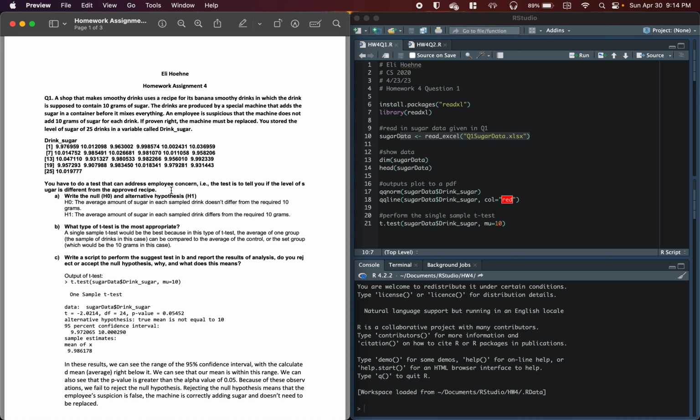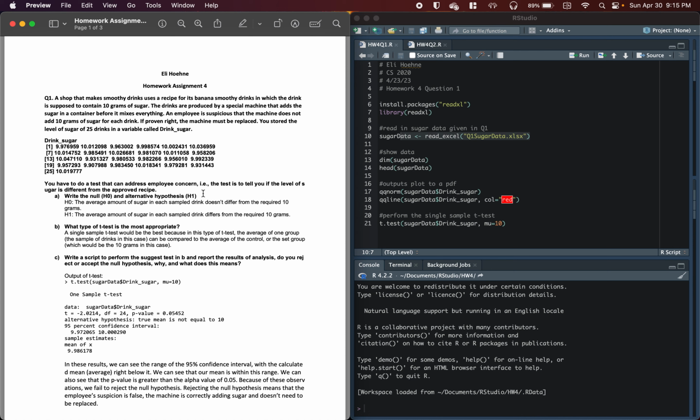You have to do a test that can address the employee's concern. The test is to tell you if the level of sugar is different from the approved recipe. So in this sense, the actual level of sugar in the drinks is different from the proposed level of sugar of 10 grams.